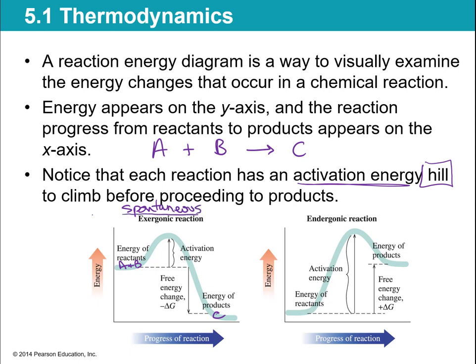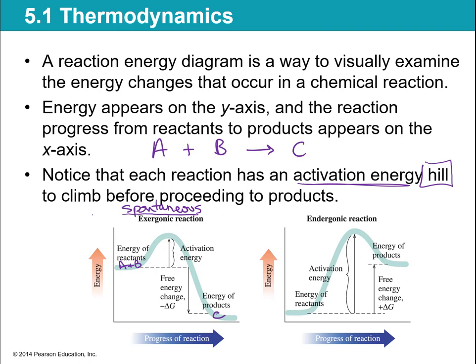More favorable to occurring. A and B have more energy. The activation energy is low, and my product actually has less energy than the reactant. And this is really why a lot of reactions occur: the products are more stable than the reactants. Remember when we said sodium and chloride atoms come together and that they're both super reactive? They have a lot of energy as reactants, but when they combine, they make salt, sodium chloride, and that is a very stable product. So that product is going to be very low on that energy scale, and so it's much more favored for that reaction to occur.